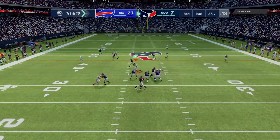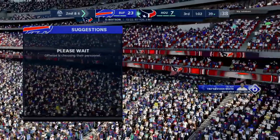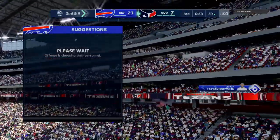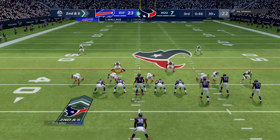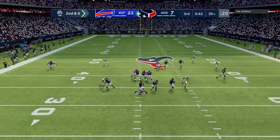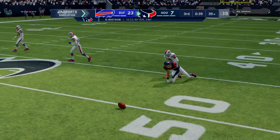On 1st down, Watson. Looking left side, it's complete. He's got it. And he'll get it out near the 40 to the 39. They'll contain him to just 4. 2nd down. An ex-teammate used to tell me all the time, I hate experienced quarterbacks because no matter what, you really can't hide what you're doing. And I think that right there, he knew right away where the blitz was coming from, where his primary guy was going to be, and he ended up going to a secondary target for a nice gain.